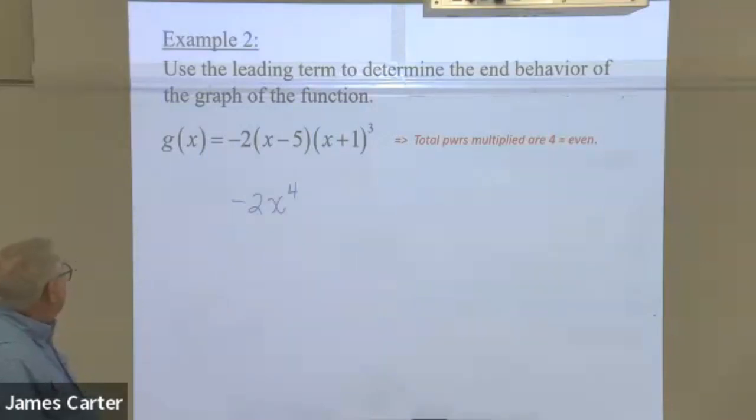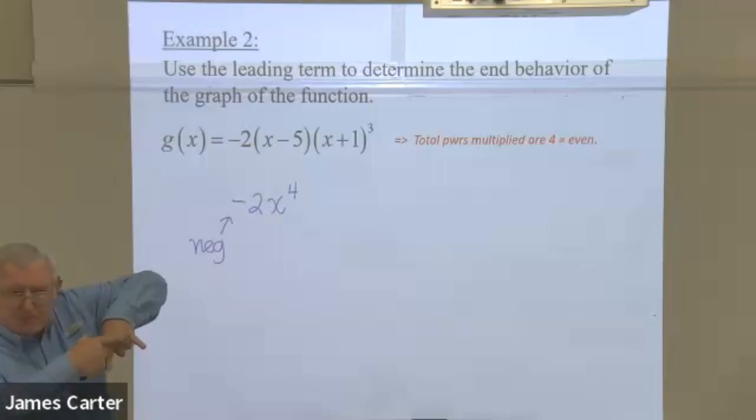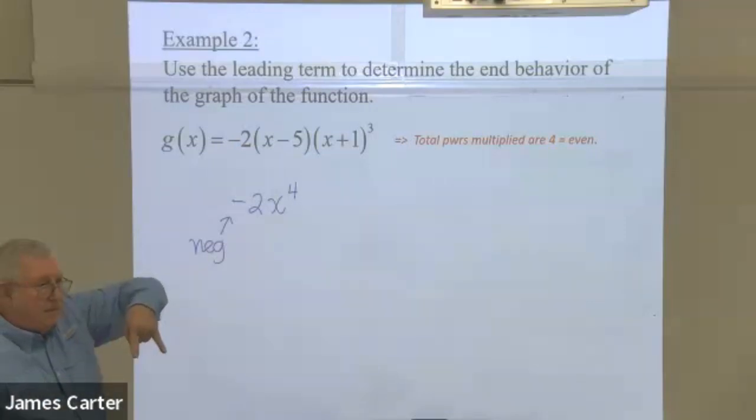Well, that -2 is also going to be the a term. Again, when we multiply this stuff out, then times -2, the a term is going to be that. So what do we know about how this graph is going to look? It's going to be down and down, and it may have some bumps like my knuckles. Okay.